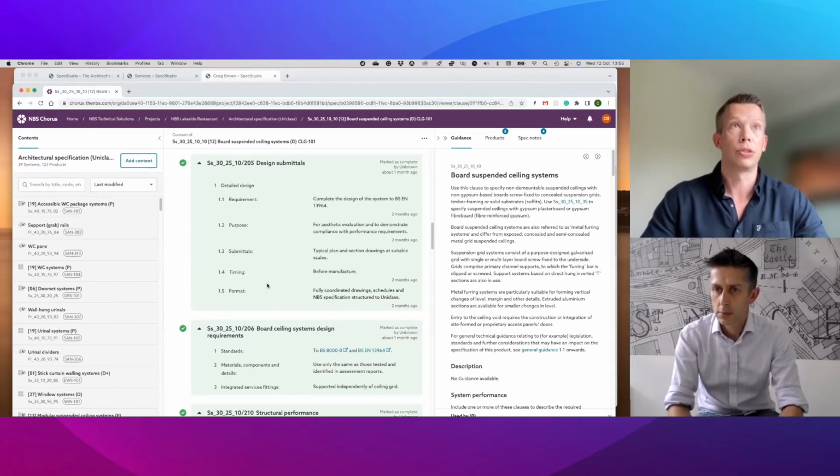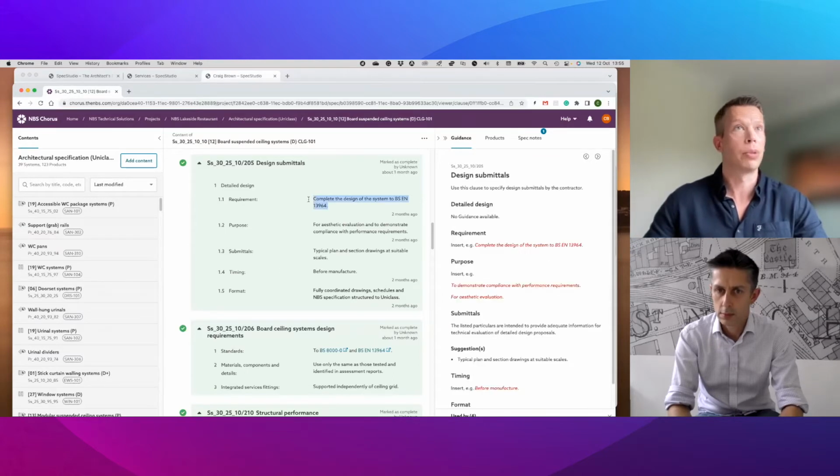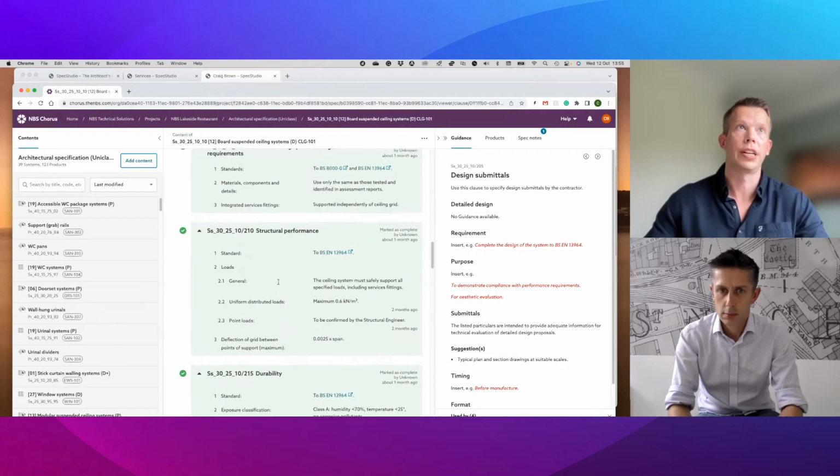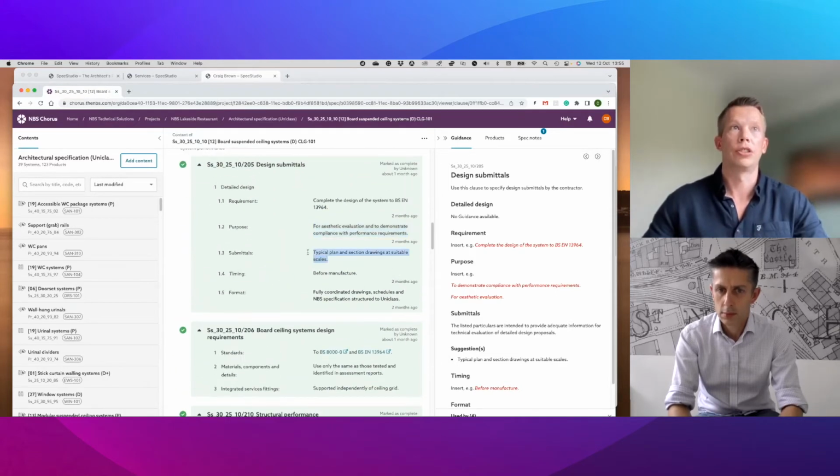With the design submittals, this is specifying that the contractor needs to complete the detailed design in accordance with the standard. They need to provide submittals to verify the aesthetic evaluation, and also to demonstrate compliance with the performance requirements as specified below, i.e. these clauses here. It's asking the contractor to submit certain elements for the client's acceptance, with certain timing of when this needs to happen before manufacture, so that it can be signed off before manufacture.